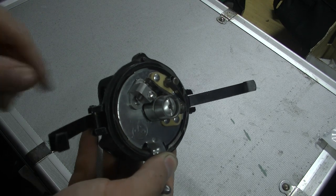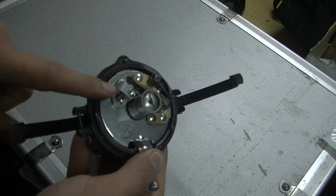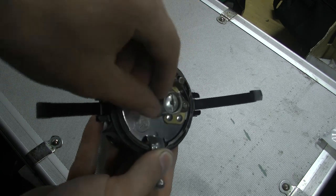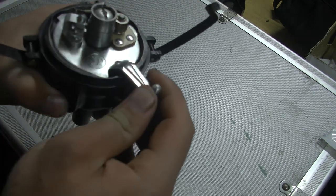Just hold on for a minute there. We're in the future now and I goofed up. If you look at this points block, this points block needs to be turned around. So I'm going to take that out.